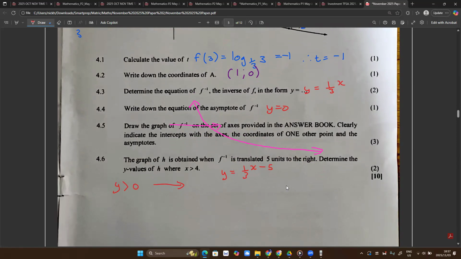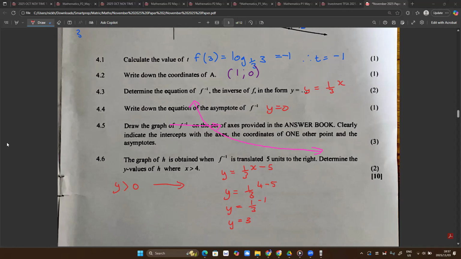Now we're going to just find out what y is less than. Okay, so we're going to sub in 4 into this graph. So we'll say y equals a third to the 4 minus 4. So y is equal to a third to the -1, which is 3. Okay, so then we know y is between 3 and 0. I'll put this in black just so that it's clear. So y is greater than 0 and less than 3.